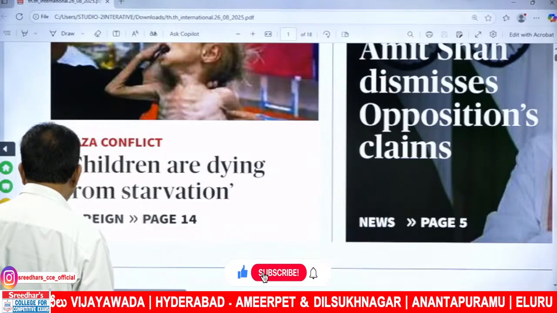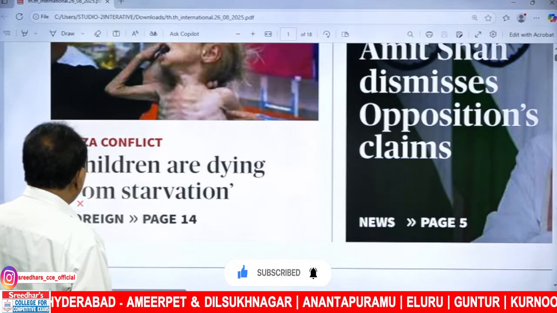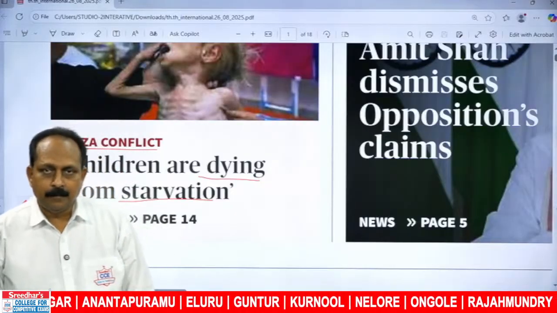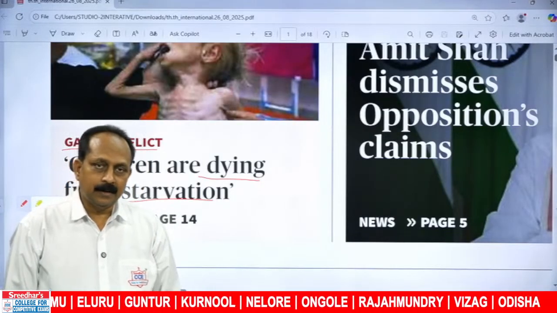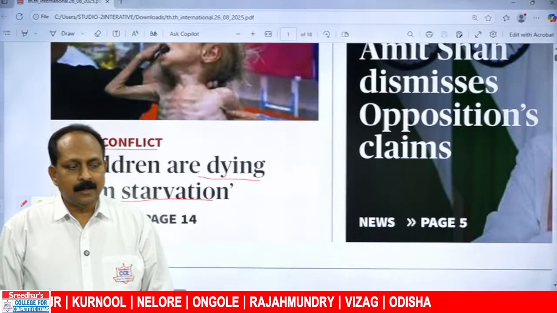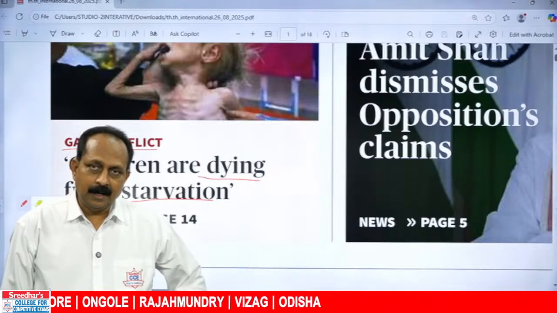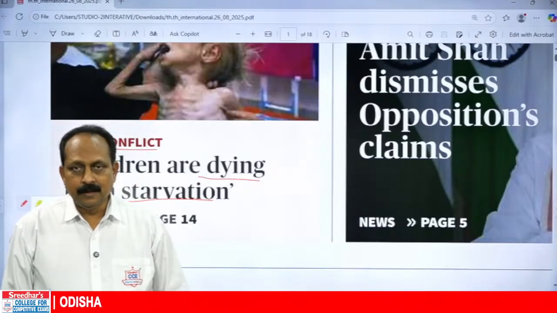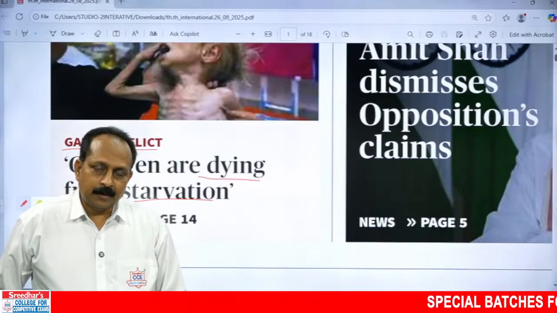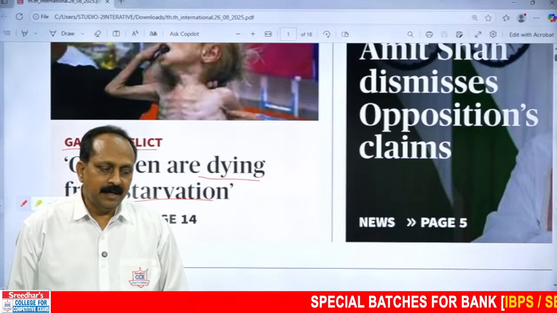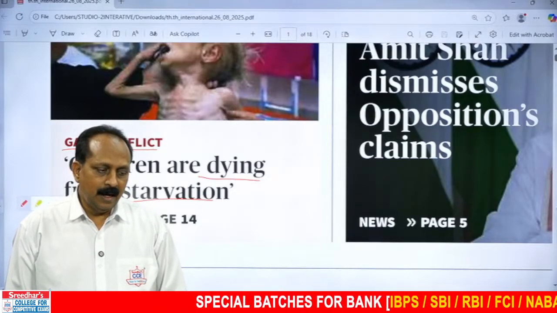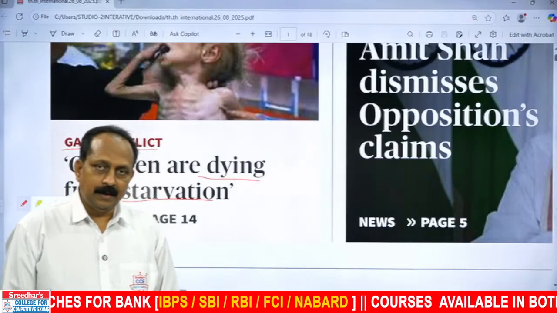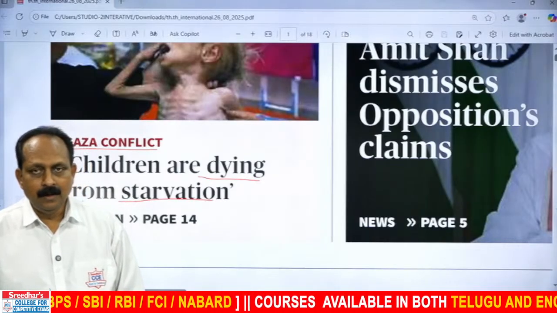It is about the Gaza conflict. Children are dying from starvation. This has been in the limelight for quite some time, for the last 2 years, in fact, since October 7th, ever since the attack by Hamas, and also the kidnapping of some Israelis, taking them as hostages. Ever since that incident, Israel has been bombarding that region, and a lot of people got affected. They died, also children, women, journalists, aid workers, all these people. And recently, we have got a news article: children dying because of famine and starvation.